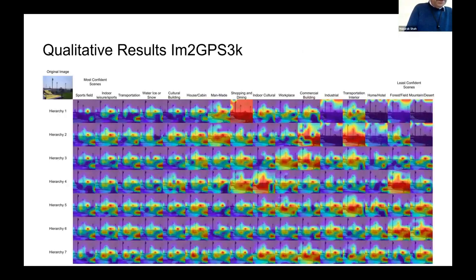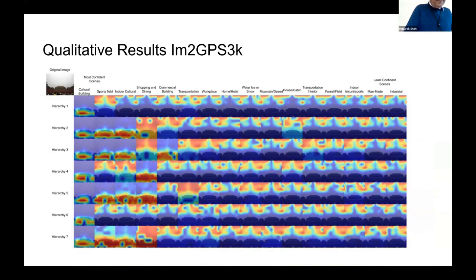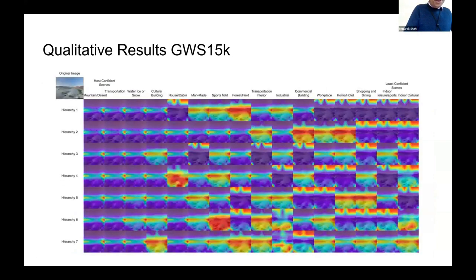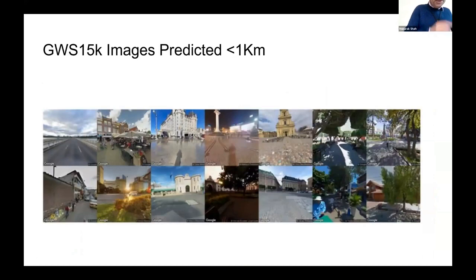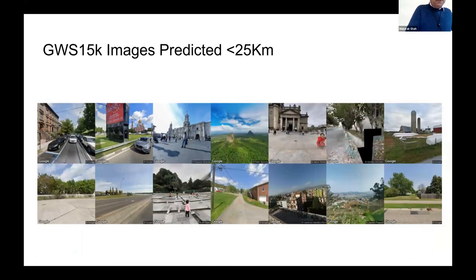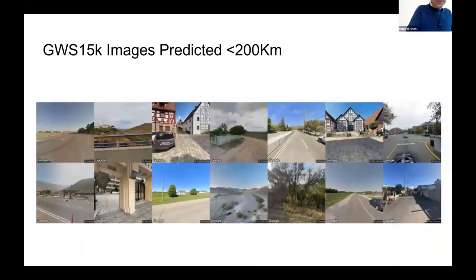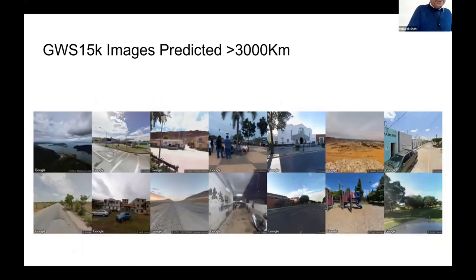There is more ablation here. And this is kind of qualitative results. It shows you the image and different hierarchies. What are these, different scenes being highlighted? I mean, these are nice pictures, and some of them are meaningful, but not all of them are. But I just wanted to show you a nice picture. I mean, this is deep learning, right? As far as it works, that's good. There are more of those. And these are the images within 1 kilometer, 25 kilometers, 200 kilometers, 750 kilometers, and so on.